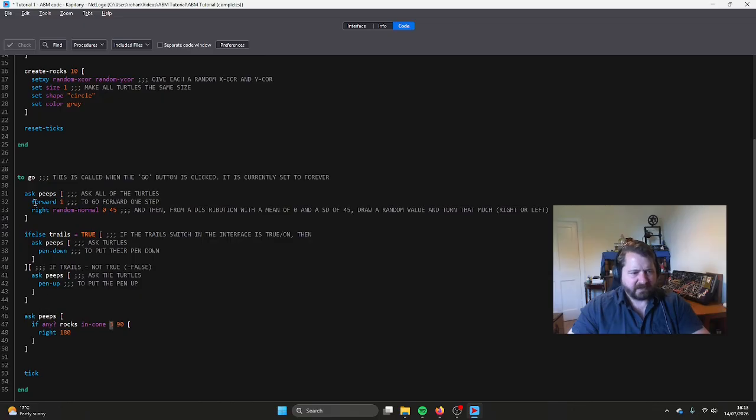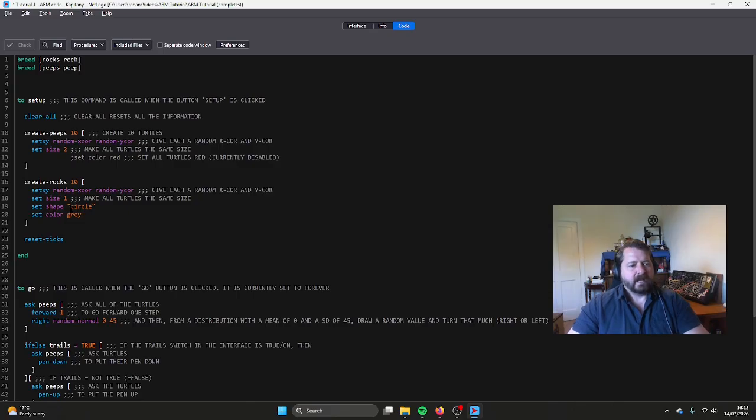And we can also see that in our Go, we have 2 commands that are kind of doing the same thing. We're asking peeps to do something twice, right? And we're asking them to do similar things, which is move and turn, and down here, turn. So we want to tidy things up. It's very important that you tidy as you go. And so I'm going to teach you how to create a command from within the code.